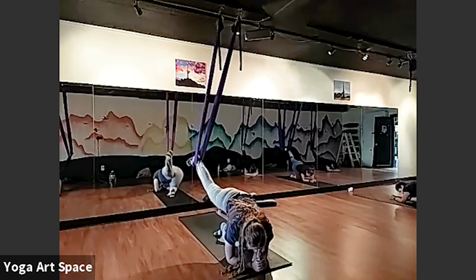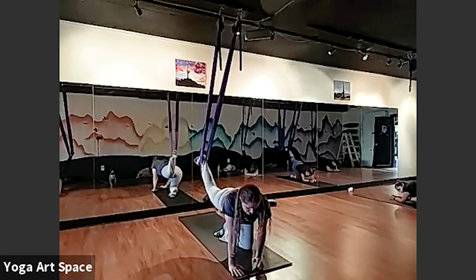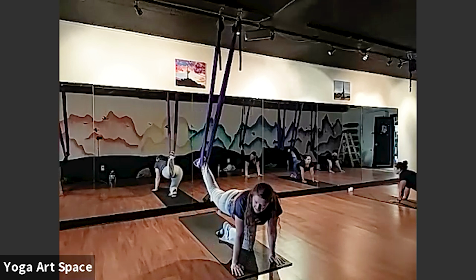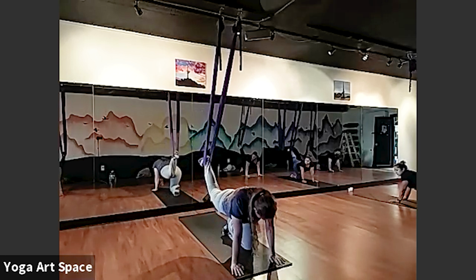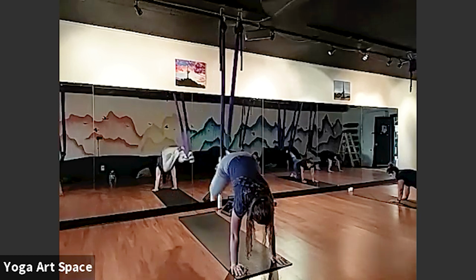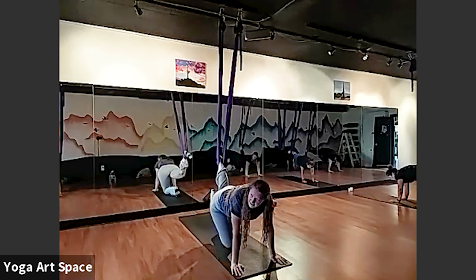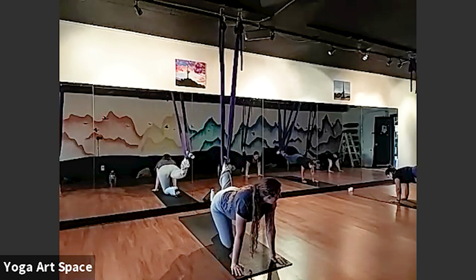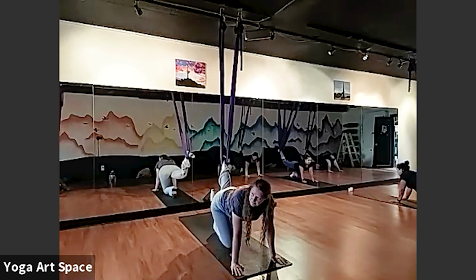And we're gonna start switching sides. So if you need to come up from standing and work your way down again, that's fine. If you're okay to switch the feet, what you'll need to do is go through a plank, step your left foot in the pocket and right foot out for a moment. If that's not working, come up to stand and then step your left foot in and come to the lunge.